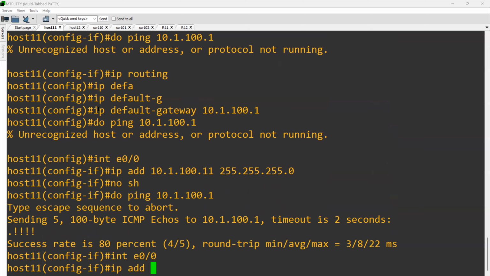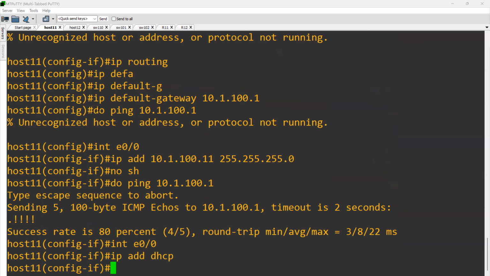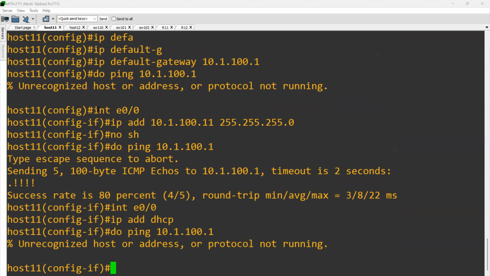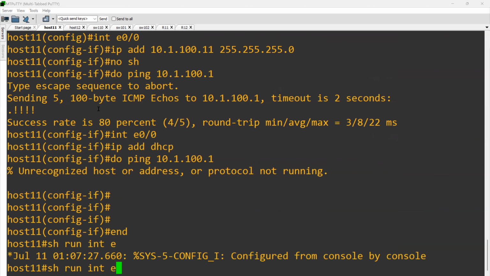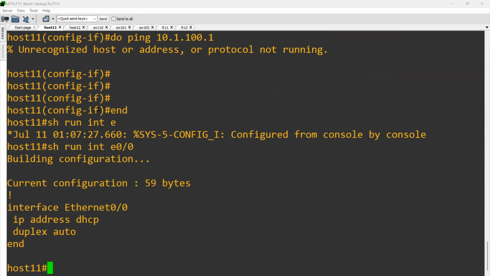IP address DHCP. Wow. Strange. Strange. No problem.